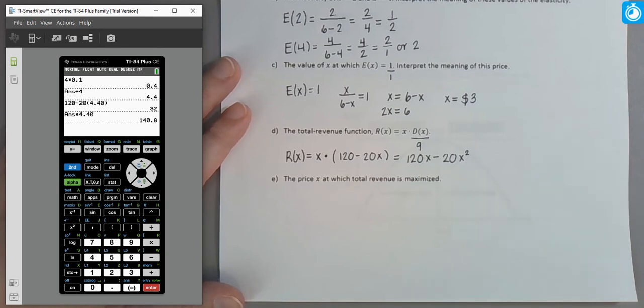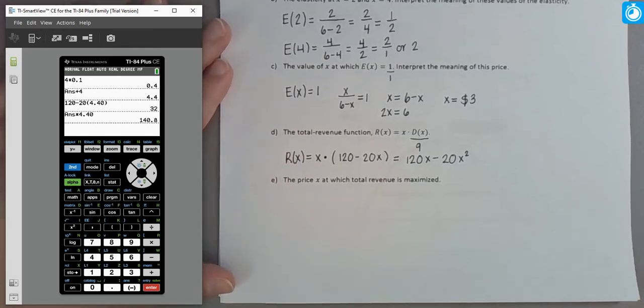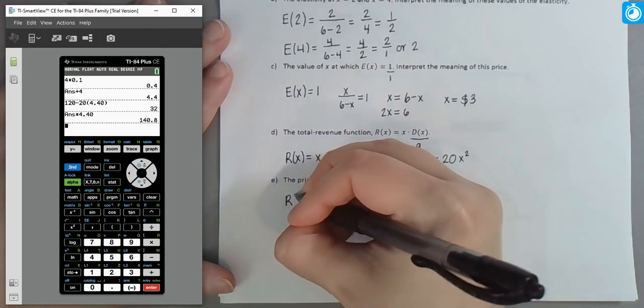And we've spent a lot of time doing that at this point. So remember, we're going to differentiate our function, take that derivative, set it equal to 0, and then solve for x, which is going to give us any critical values that this function has. Critical values represent those locations where we may have a maximum for our function or where we may have a minimum for our function. So we want to find those critical values in order to determine where that revenue is going to be maximized.